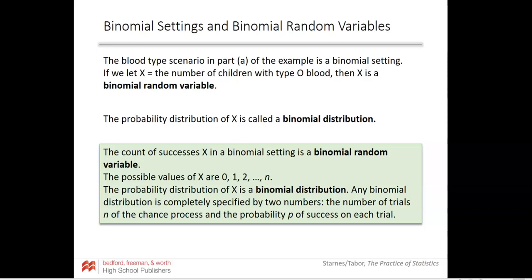So I think these are just the terms you might need to know. The number of trials is N. How many trials are you doing? 5 rolls of the dice, whatever it is. The probability of success, P, is the probability of success, whether it be getting an ace or rolling a 5 or whatever you're trying to get.